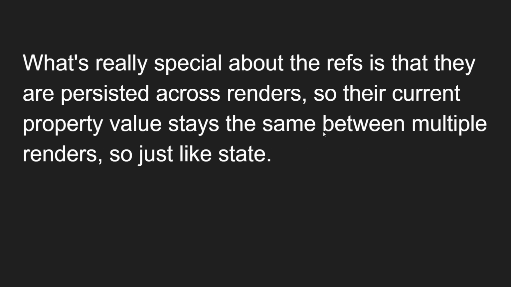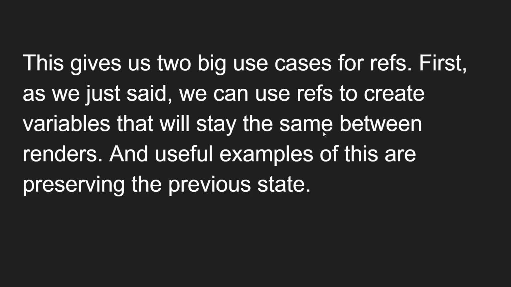What's really special about refs is that they are persisted across renders. So the current property value stays the same between multiple renders, just like the state. So what is special about the ref value? The initial value was rendered as 23. When the component re-renders, the ref current value has been updated to 1000, right? The ref value will not be initialized again. It will stay with the previous value only, that is 1000. So that is the thing which I want to explain to you.